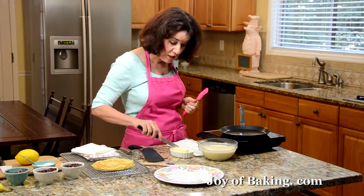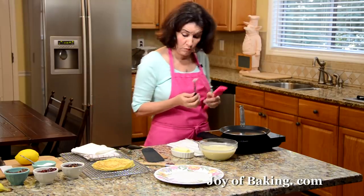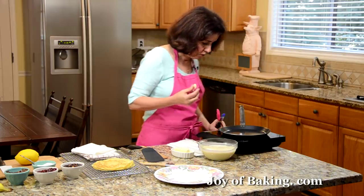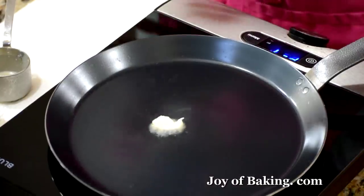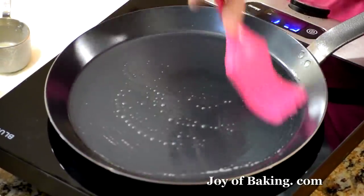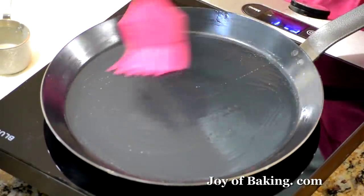So just put a little. You don't need a lot. I mean, maybe like a quarter of a teaspoon? And put it in my pan. See, you can see it kind of sizzles a bit, but it doesn't go crazy and burn. And then you get it all over the surface.